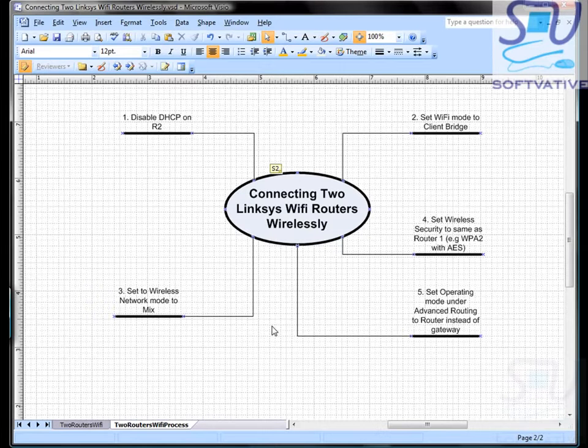We have to disable the DHCP on the router 2. Then we have to change the Wi-Fi mode to the client bridge mode on the Wi-Fi 2. Then we have to set the wireless network mode to mixed mode, and then we set the security of the Wi-Fi router to WPA2 with the AES enabled, and then we'll set the operating mode under the advanced routing to the router mode instead of the default gateway mode, and optionally we'll do some of the configuration.